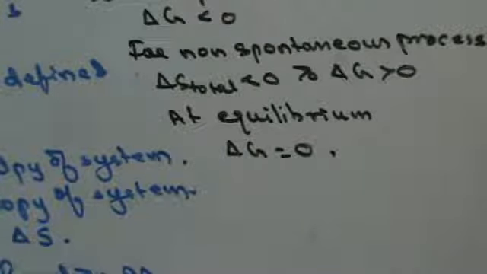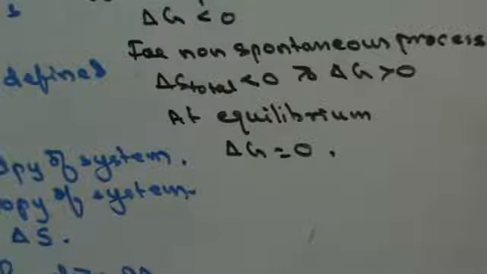So thus we now have an equation, delta G is equal to delta H minus T delta S, which gives you the spontaneity of a reaction. Fine, do we get this in here? Now on the basis of this, you can find out the factors that determine the spontaneity of the reaction and how they affect it, right?